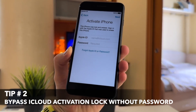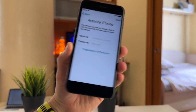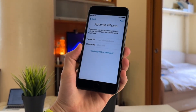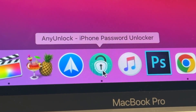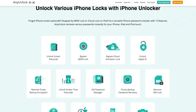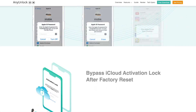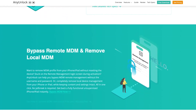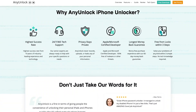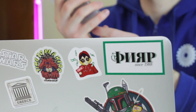However, most users forget their Apple ID credentials or can't use them at all. In this case, we are going to use a powerful tool called AnyUnlock, which can bypass the iCloud activation lock without needing an Apple ID and password. AnyUnlock is a professional unlocking software. With just three steps, you can unlock your iPhone 7 Plus and gain access to your iPhone, iPad, or iPod touch instantly — no Apple ID or password required.